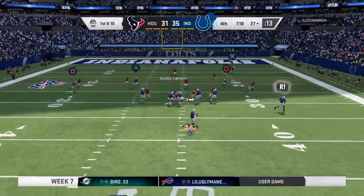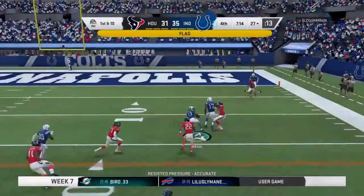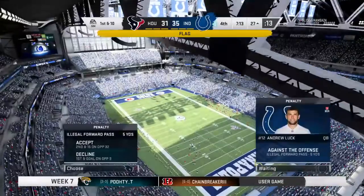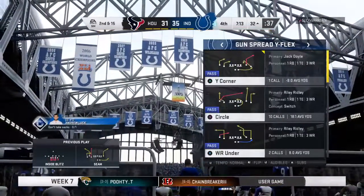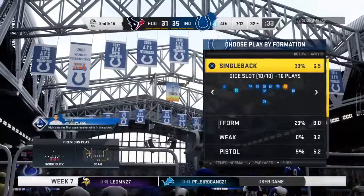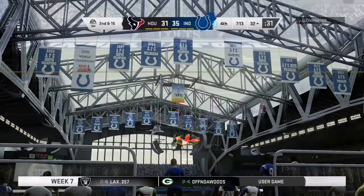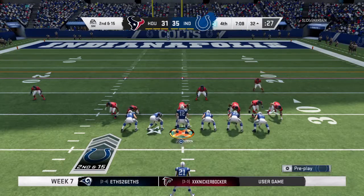On first down, it's Love. Flushed to his right. On the right side, it's Hilton with a catch, and he's going to be taken down here with a penalty flag on the field. So a decent gain, but all for naught on the penalty. It's too bad, isn't it? They were feeling pretty good about it. The only people celebrating? The guys who just gave up that play. So the illegal forward pass also costs him a down, and now it's 2nd and long.